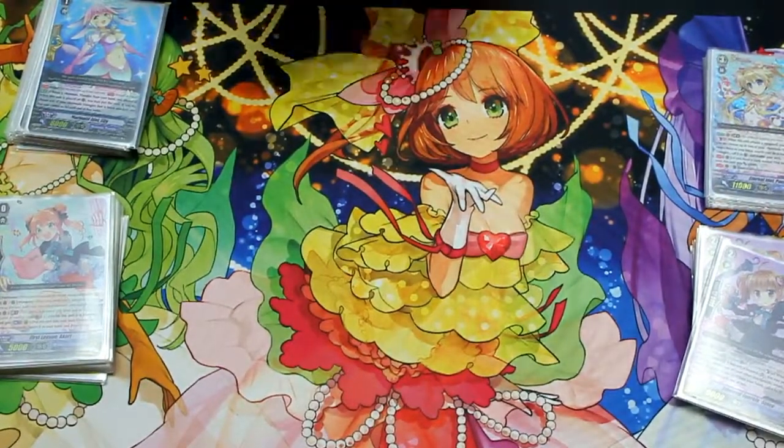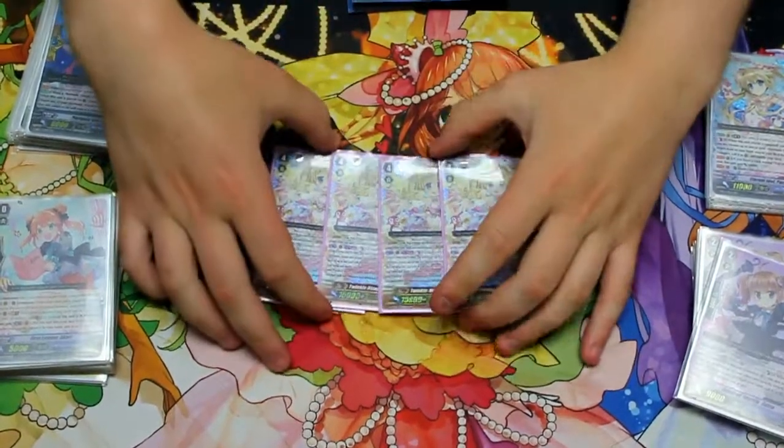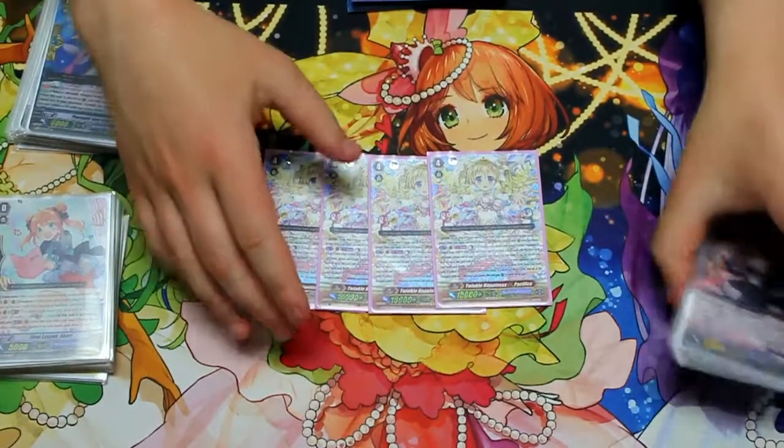Stride deck. This is another 4 of. You should play 4 of this. End of story. Because she searches a Pacifica in her name, and when comboed with America, searches 2 Pacificas. Plus she gets 1 crit.